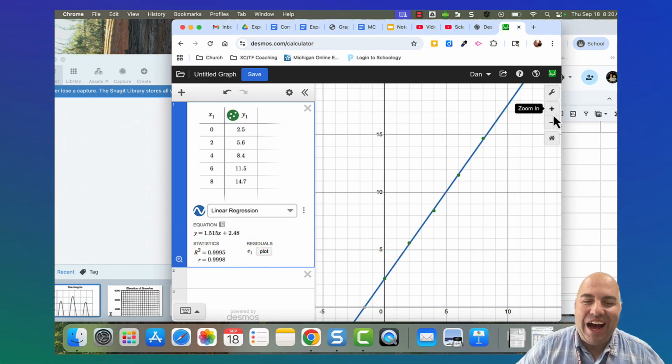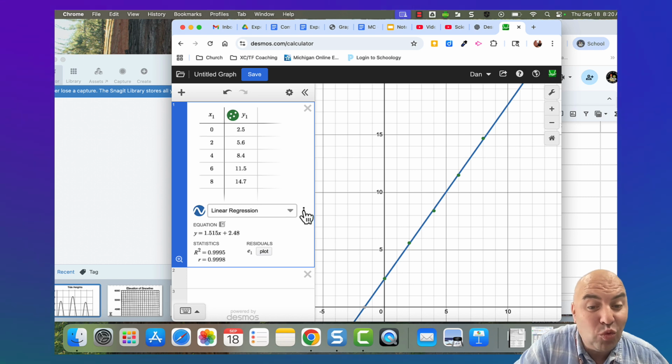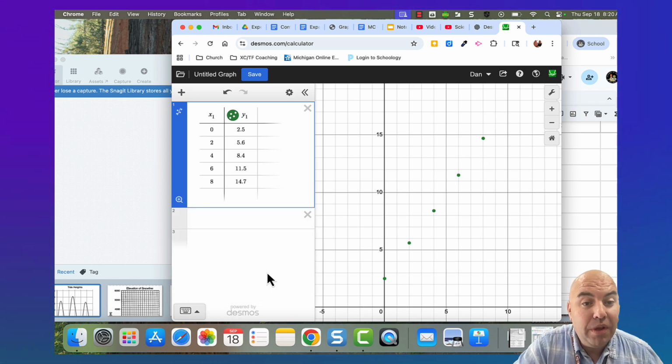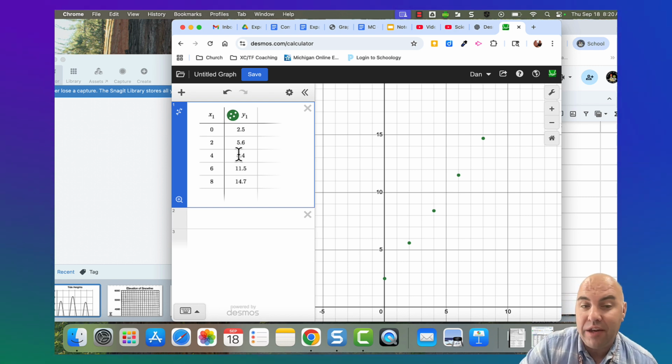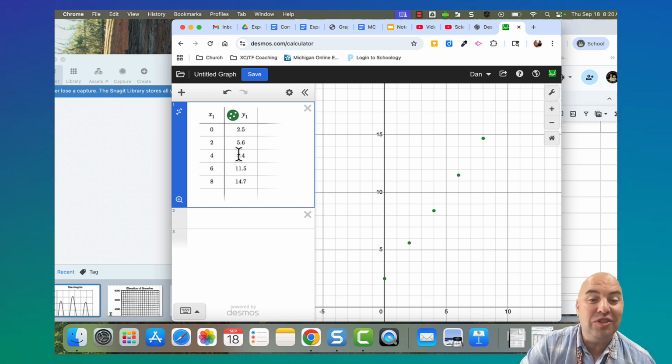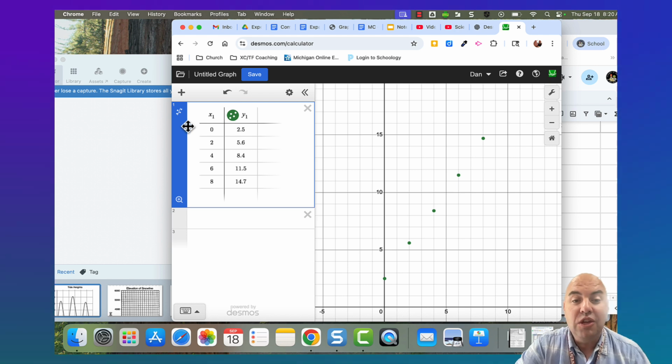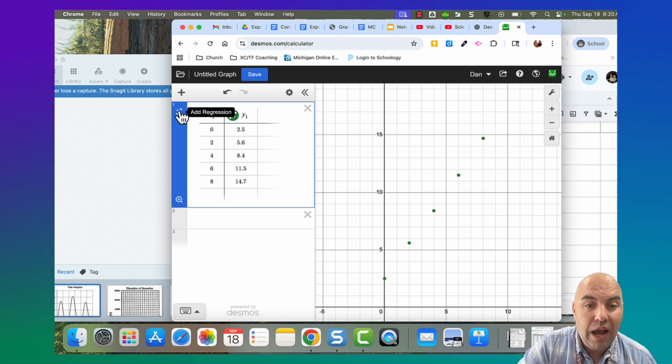Oh man, gang, I am back because I have some really good news. I just went through all the ways that you could go in and add that line of best fit. Come to find out, over the summer or sometime, the nice people at Desmos made it easier for us to do. So all you have to do is just put in your table just like so. And then go over here and see this lovely little thing that has a bunch of dots and a line going through it. That's supposed to be a line of best fit, also known as a regression line.